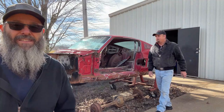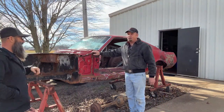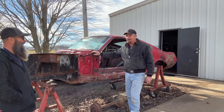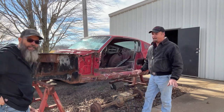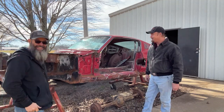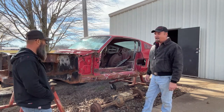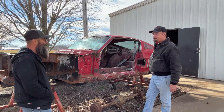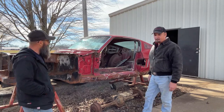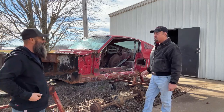All right, I'll tell you a little bit first about the car. I got this car when I was probably in my late teens. And it was rough. He's 35, by the way. Yeah, right. I had it about 32 years. And it was a goner at that time. We didn't fix cars like this back then. You didn't have the parts and the things that you have now. Yeah, back then, you could buy that car for $500 all day long. And so I bought the car for parts.